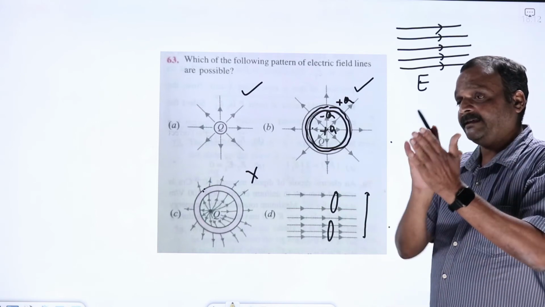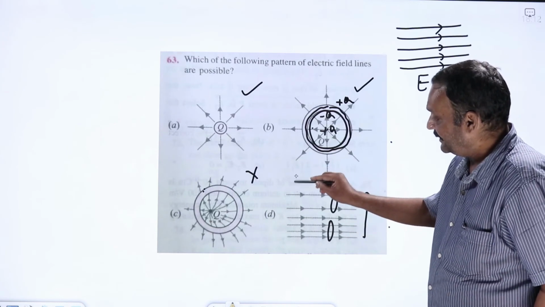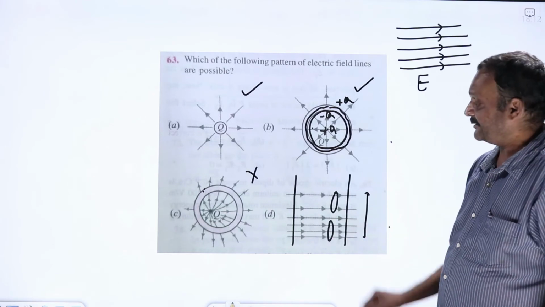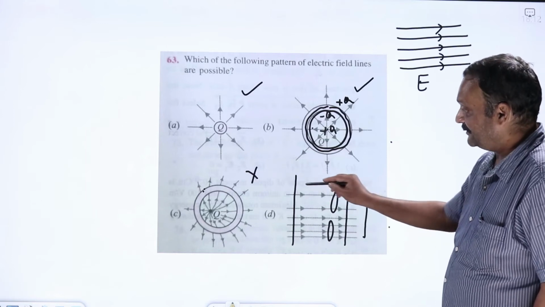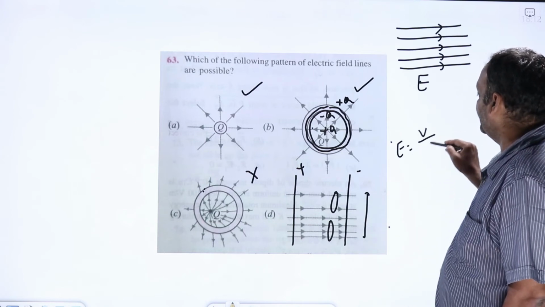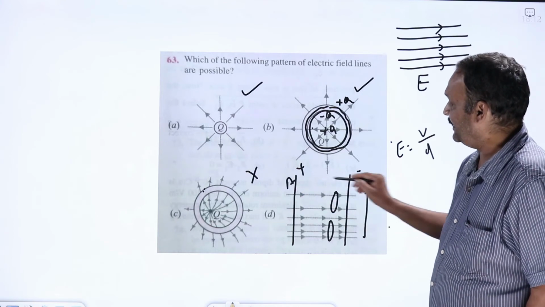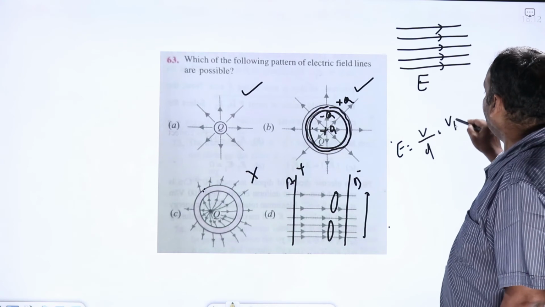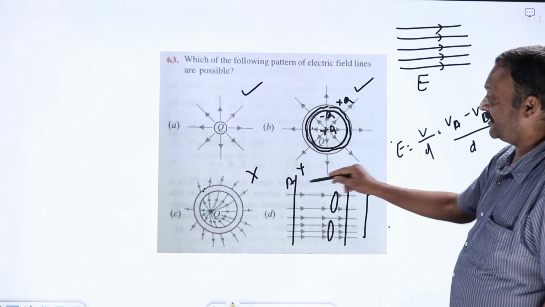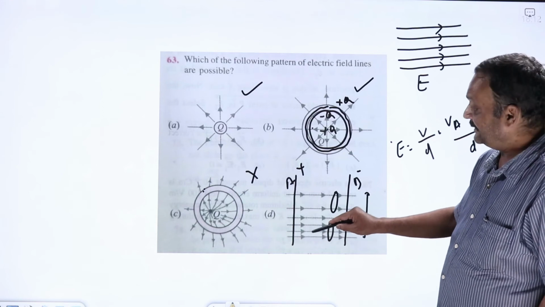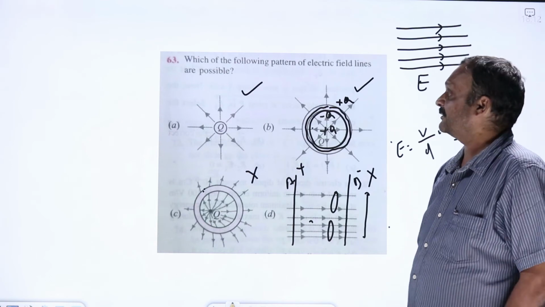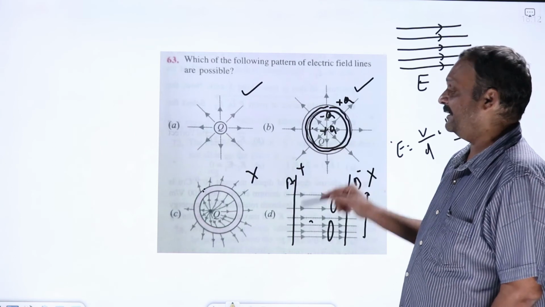I told you, electric lines of force always go from higher potential to lower potential. If you imagine one plane here, this plane becomes an equipotential surface. Imagine another plane, this plane also becomes an equipotential surface. Here potential is more because lines of force are coming from here, so this is at higher potential and this is at lower potential. What is the general electric field formula? E equal to V by d, or let us call it VA minus VB by the distance between them. VA minus VB is the same for these two planes. Distance is also the same, so the electric field should be the same everywhere here. But the lines of force indicate that the electric field is more intense here and less intense here, so this configuration is also not possible. So out of the given 4, only A and B are possible. C and D are impossible, we write.